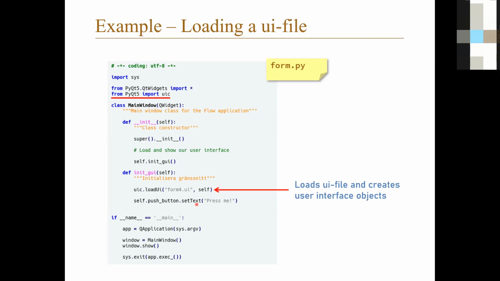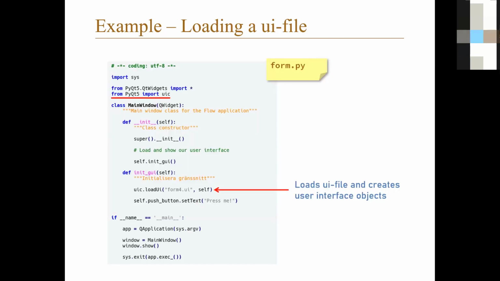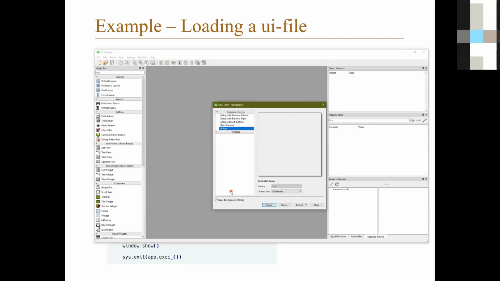So now I'm going to try to demo this. Hopefully I will be able to do this live without Qt Designer crashing. So when you start up Qt Designer, you get something like this. It starts up asking you what kind of user interface you want to create. So you can create a dialog with buttons right, left, dialog with buttons, main window. That is if you create a main window with a menu and toolbars. Widget is if you want to create a completely empty user interface that shouldn't have a menu, for example.